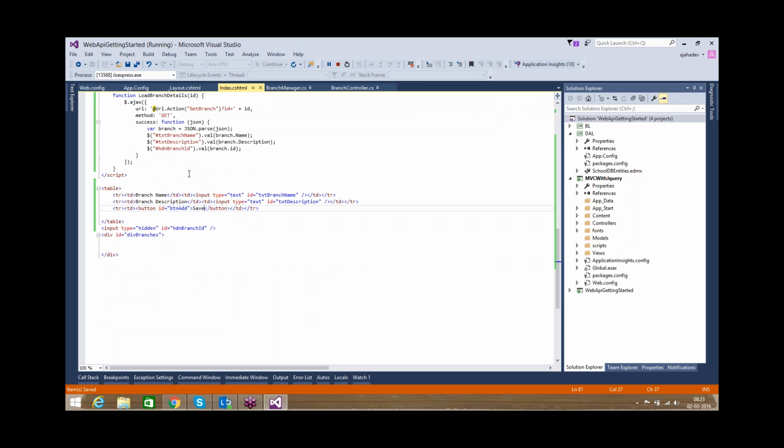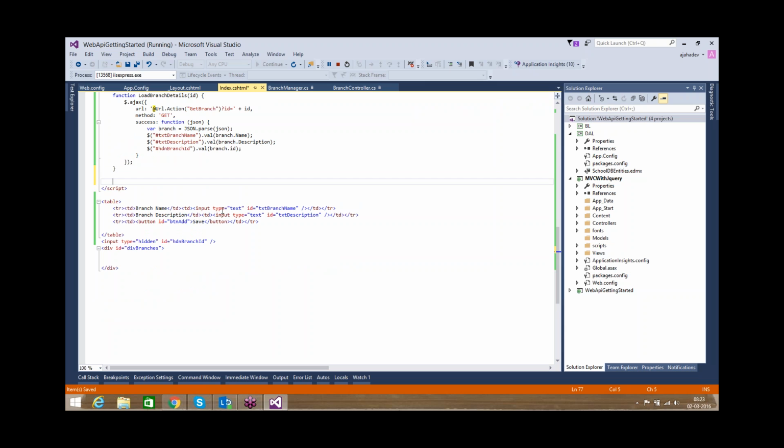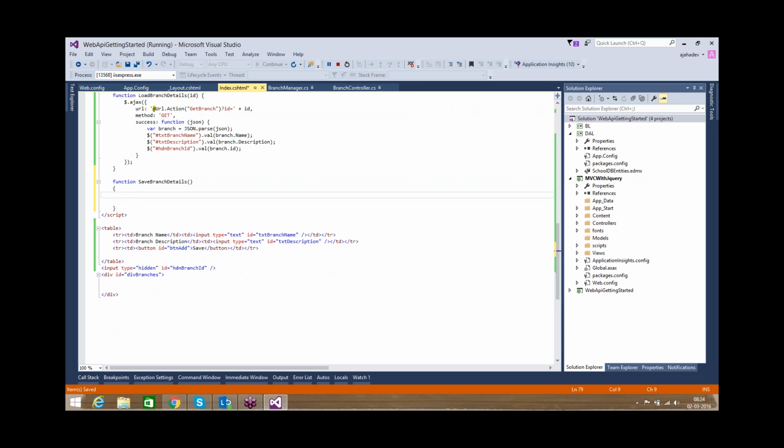Now we have to write a method to update the details. Function update or save branch, save branch details. Okay, inside this, what I am going to do is check whether this has any value or not.